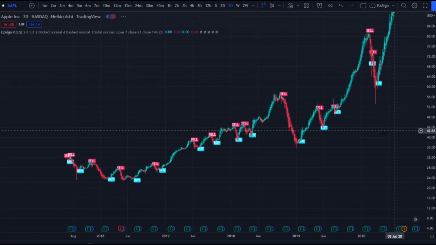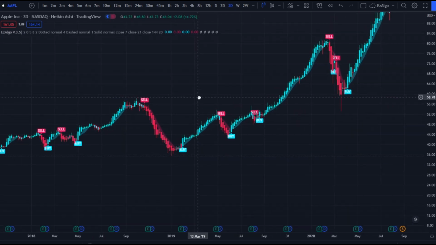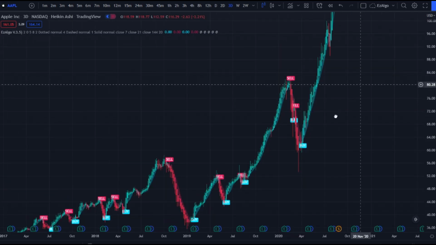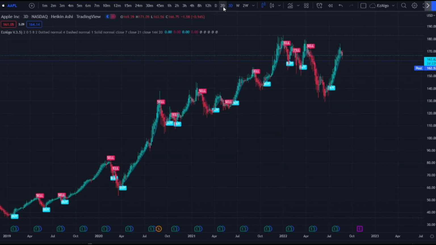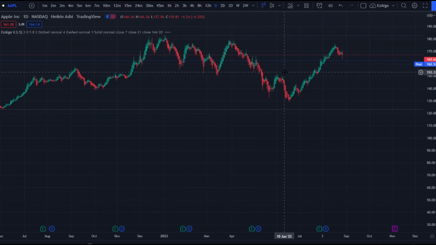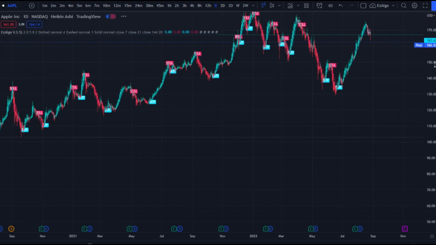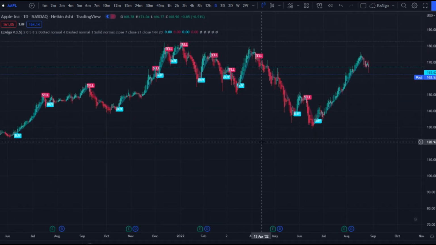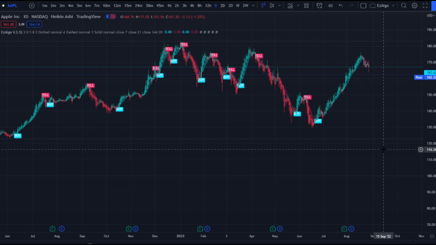And like I said, this will just help you buy back into the market at the right time, right? And like I said, I'm on a higher time frame. You could also go down to, like I said, maybe the 2 day or even the 1 day time frame. And you can see how accurate these signals are on even the 1 day and 2 day time frame. So if you are looking for a stress-free trading strategy for some of your long-term holdings, whether that's a stock, whether that's a cryptocurrency, this is all you really need to do, all right? When it comes to timing the market and knowing when to get back in after a long downtrend, this is probably your best bet, right?